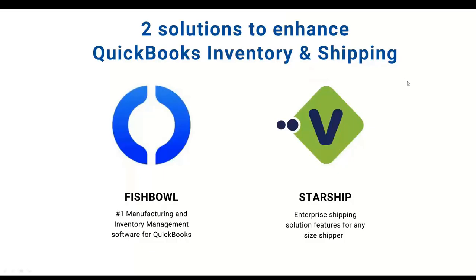For those of you using QuickBooks Enterprise, QuickBooks Online, or really any QuickBooks solution today and thinking about getting into an inventory management software, that's where Fishbowl is going to come into play. It's rated as the number one manufacturing inventory management for QuickBooks users. We've been partners with Fishbowl for many years, and from a shipping perspective, we partner nicely with Fishbowl to process all of your labels and bill of lading documents for LTL shipping, which we're going to walk through today.